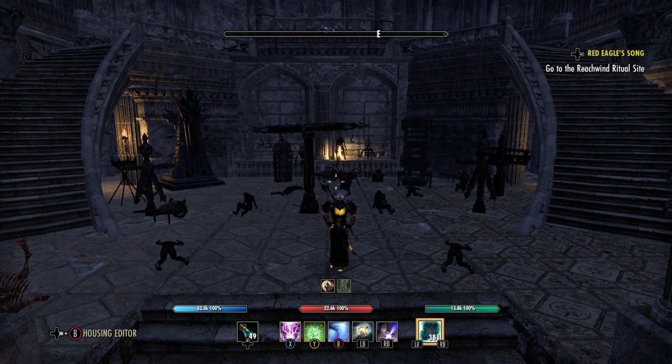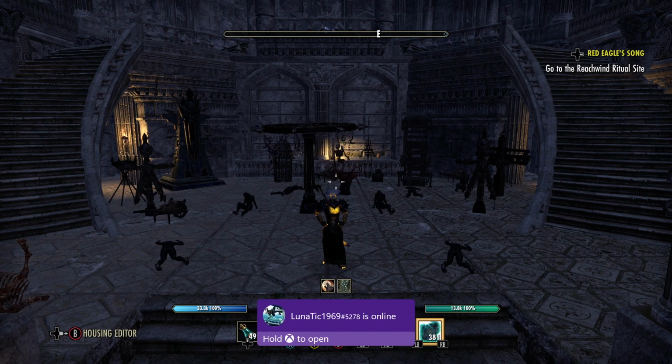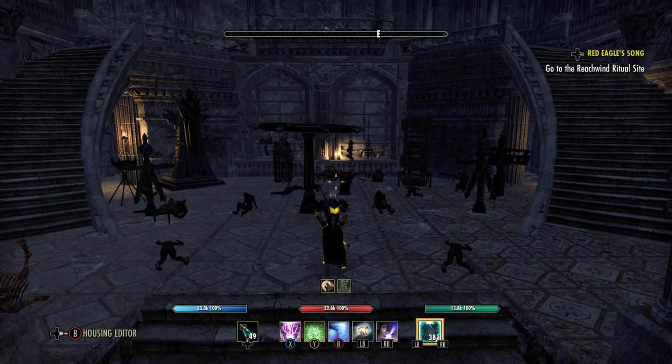Now, the first one is the Hist Whisperer set, and I thought this looks like an incredible sustain set. 2 items adds 129 health recovery, 3 items adds 129 stamina recovery, 4 items adds 129 magicka recovery, and 5 items: dealing damage with a light or medium attack heals you for 318 health and restores 318 stamina and magicka. Dealing damage with a fully charged heavy attack heals you for 636 health and restores 636 stamina and magicka.